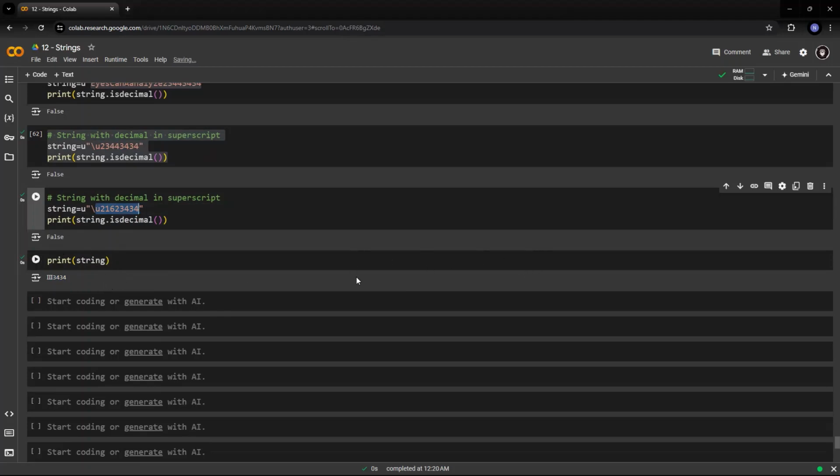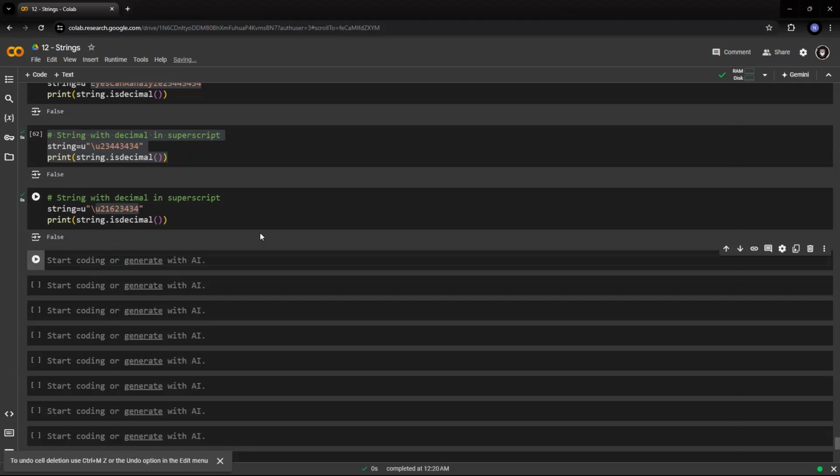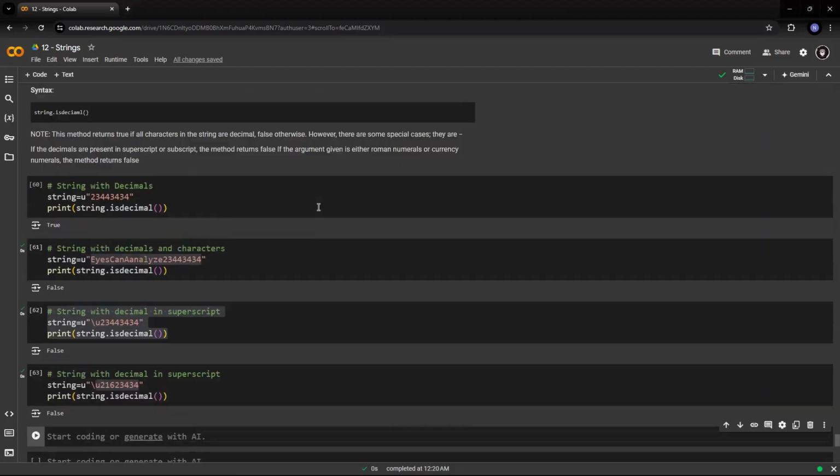So this is how you can use isdecimal. We usually do not use it at any point of time. I ideally have not used it at any point of my programming career, but just for your information, you need to know what things are doable and not doable through the methods that are available for strings. Hence, I took it. It's a simple thing where you want to find out whether your string has decimals or not.